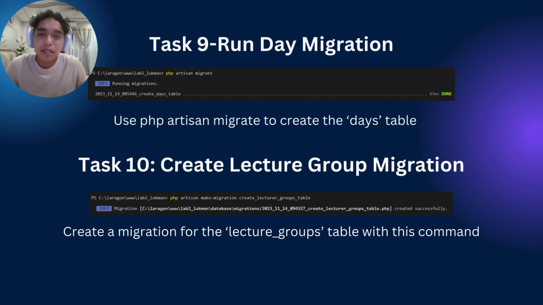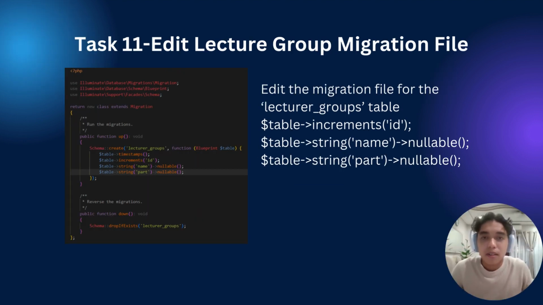Continue with task 10, which is create lecture group migration. Create a migration for the lecture_group table with this command, php artisan make:migration create_lecturer_groups_table. For task 11, which is edit lecture group migration file, edit the migration file for the lecture group table by adding the lines below: table increments id, table string name nullable, and lastly table string part nullable.